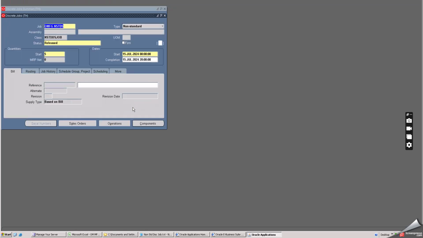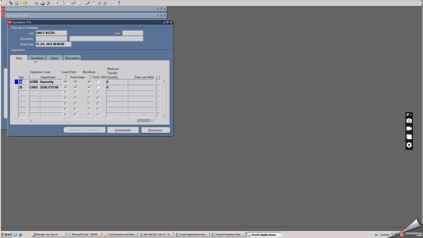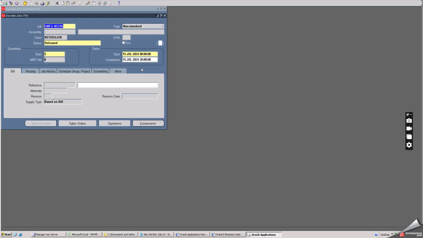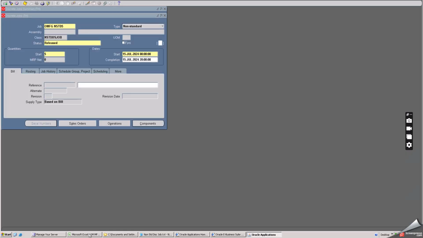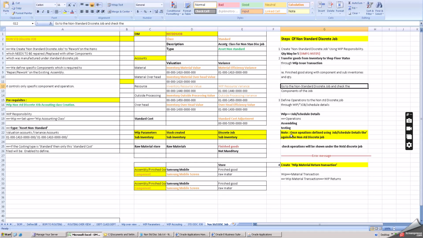Open. We can do it from there itself. Now select an operation. Here we are able to see the operations, whatever operations we have defined over there, they are getting displayed, right? And you will be able to see the quantities showing in Q5. Now close this. We have executed the work as well. We are at the last step now, up to check operation. Even the operations are showing along with the components.